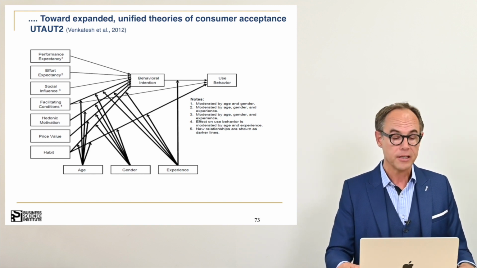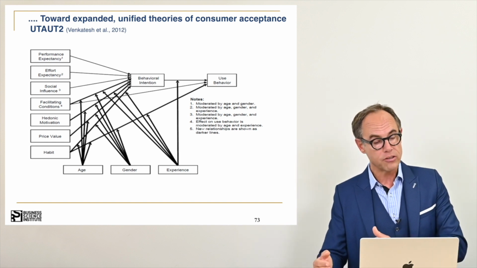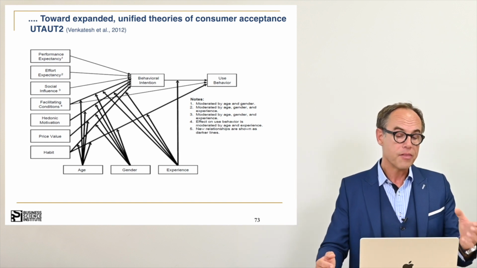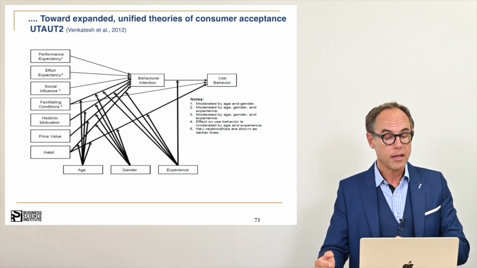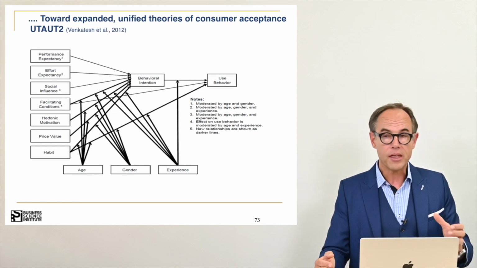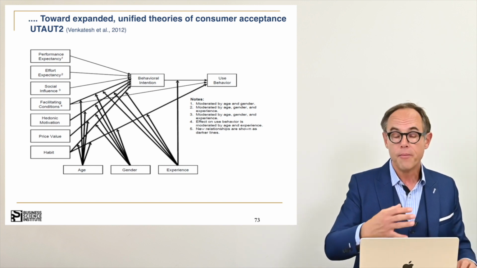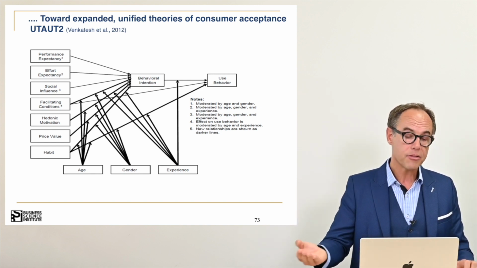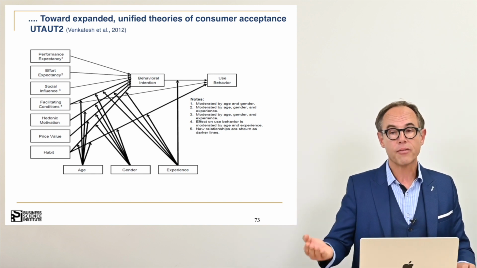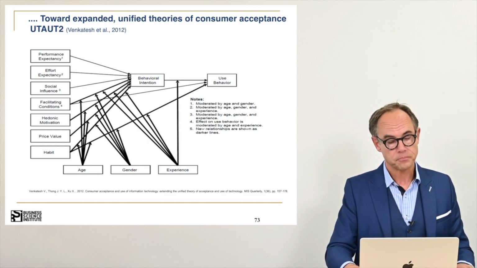And we can expect that the older people are, the less open they are to technology acceptance. So the antecedents should have a lower impact on intention to use than for younger people. Or the experience: the more we have experience with technologies, for example, smart homes, the more the technology acceptance should be enhanced through the antecedents, whereas the less we have experience, the lower should be the impact.